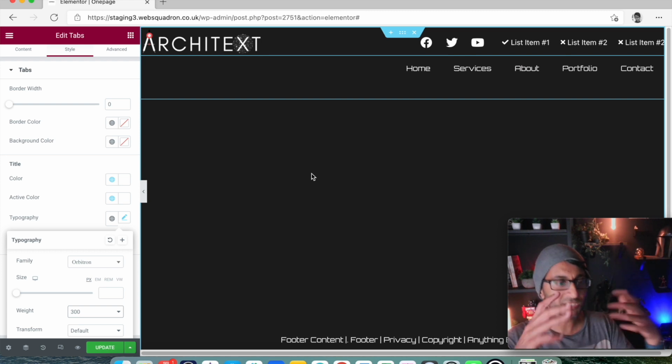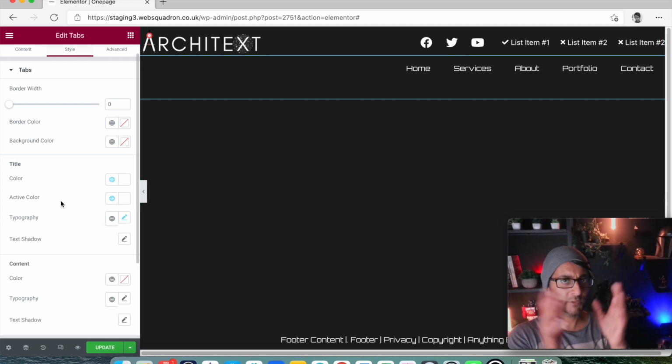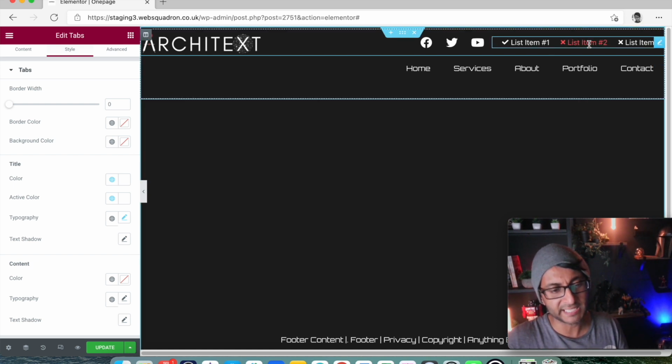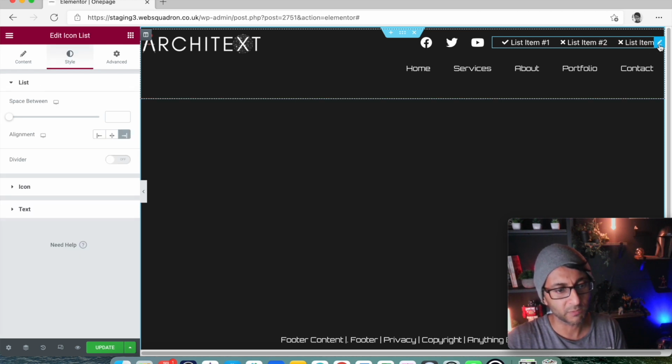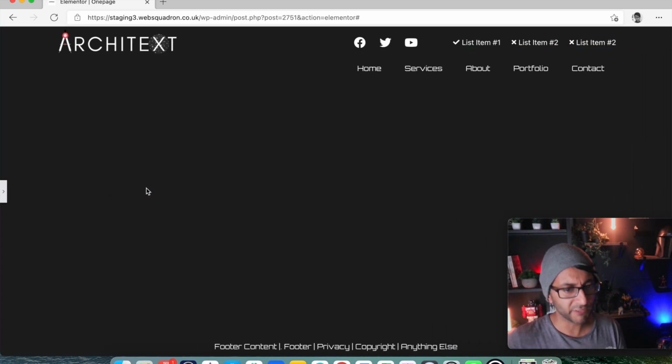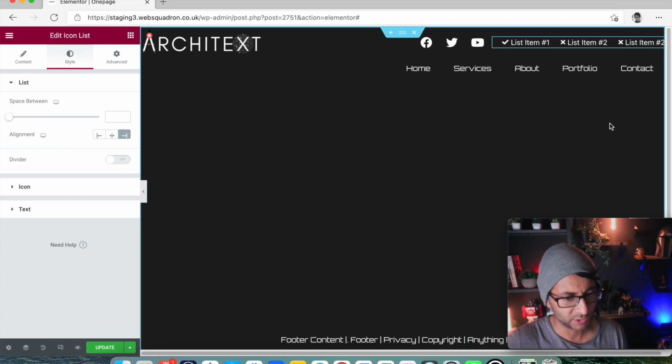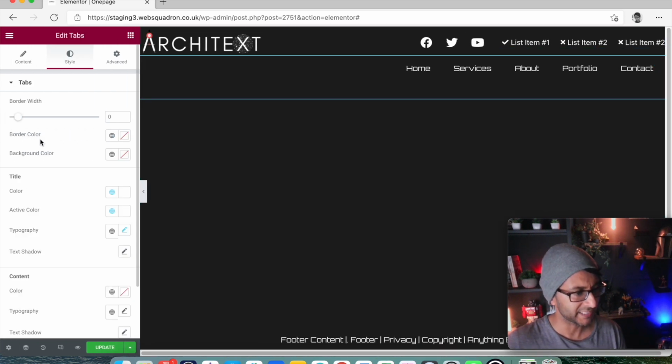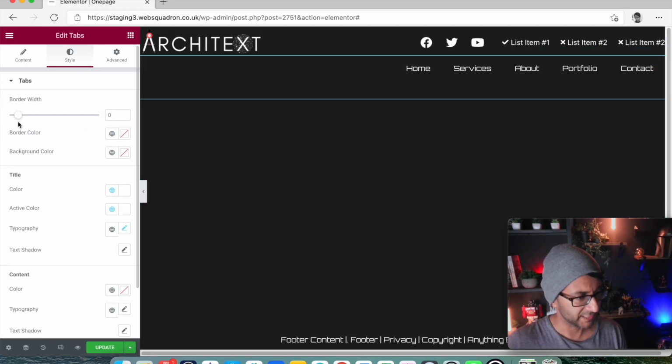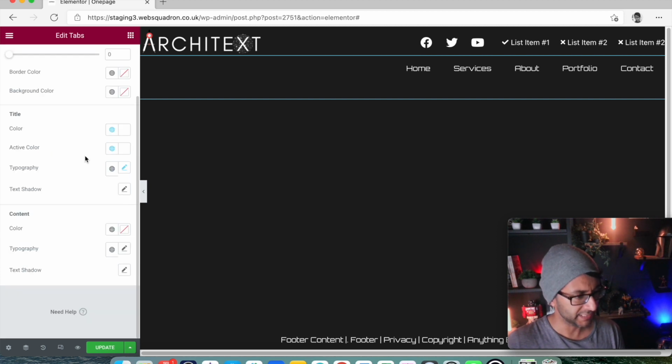Look, again, I'm not messing around too much with the layout here, with the spacing and all of that, and uppercase, lowercase. This is just me. I mean, look, I haven't even done it here. And really, if I'm going to go with Orbitron, you want to make sure you do Orbitron over here as well. In fact, what I will say is that when you currently look at it, it's not completely in line. So we might have to move this a little bit over to that side, but we can do that with a bit of padding and spacing and stuff like that. So the border width at the moment is completely 0.